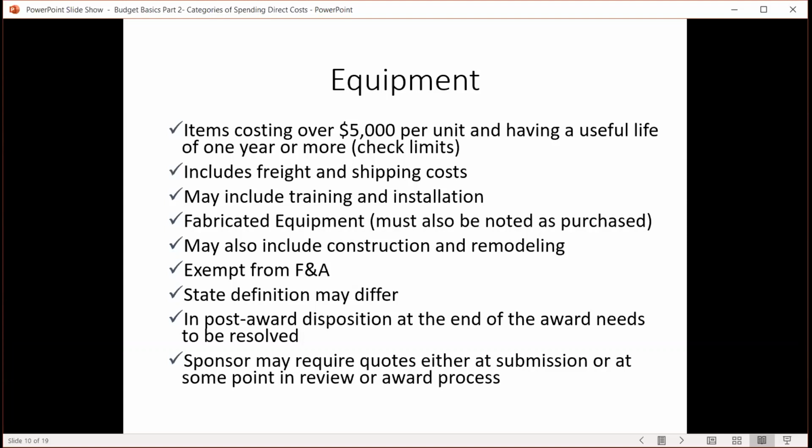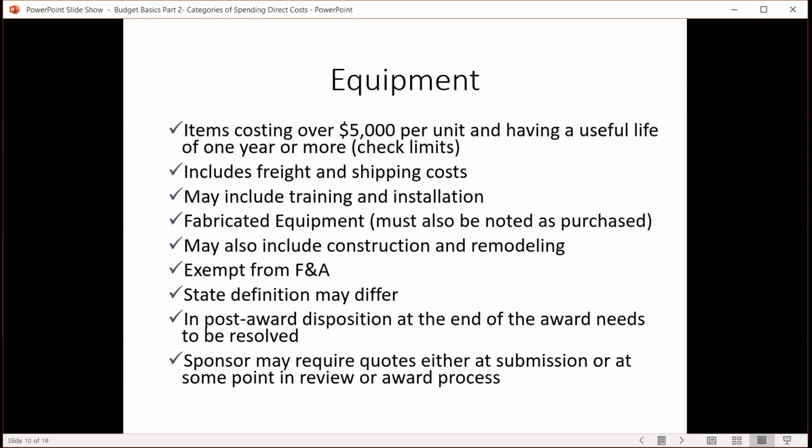I will note that if you do much business with the state, their definition of equipment is different. Their threshold, I can't remember if it's 300 or 500, but it's very much lower. If the definition of the sponsor that you're doing business with has a lower threshold than the federal limit, which is the limit OU follows, we will follow the sponsor's limit. So you just have to let us know, if we don't catch it, that there's a different limitation on equipment, and we'll make sure that it's noted in the budget so post-award knows that.